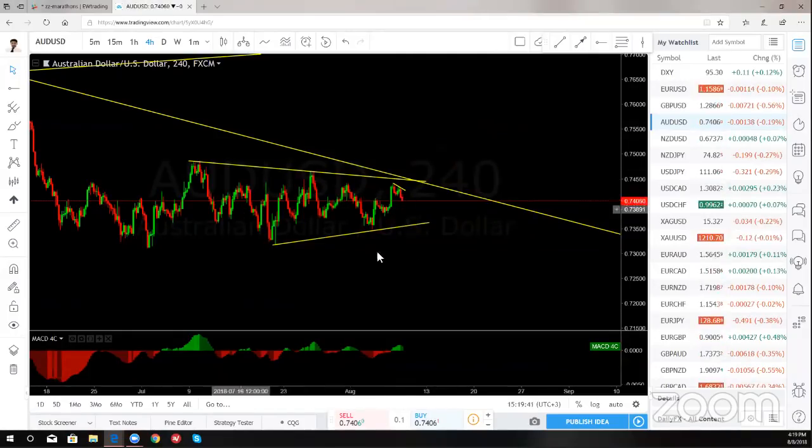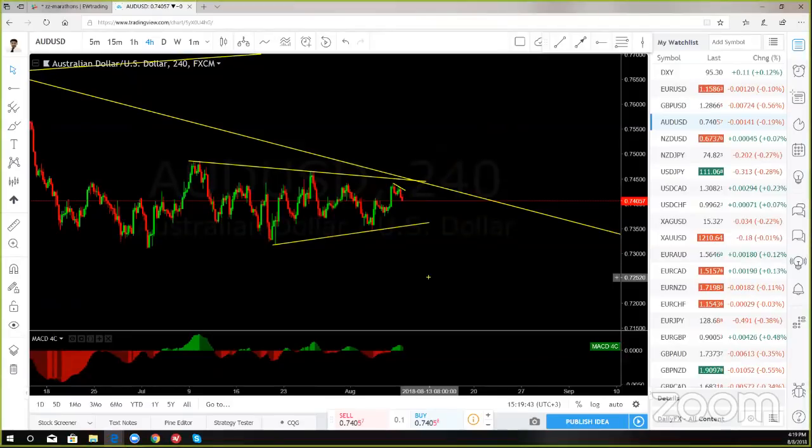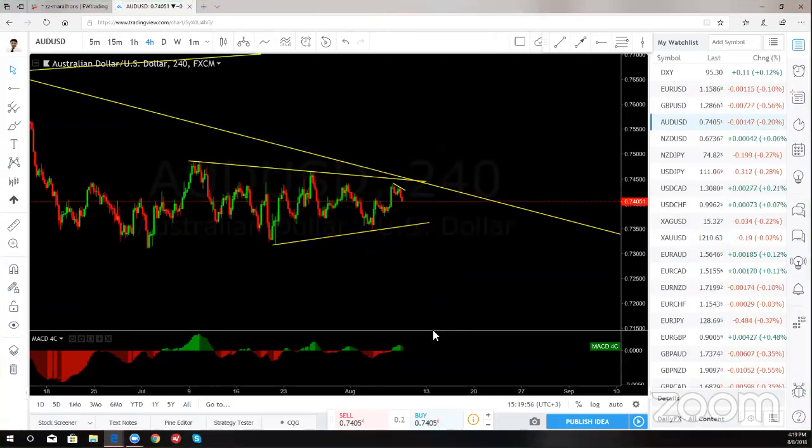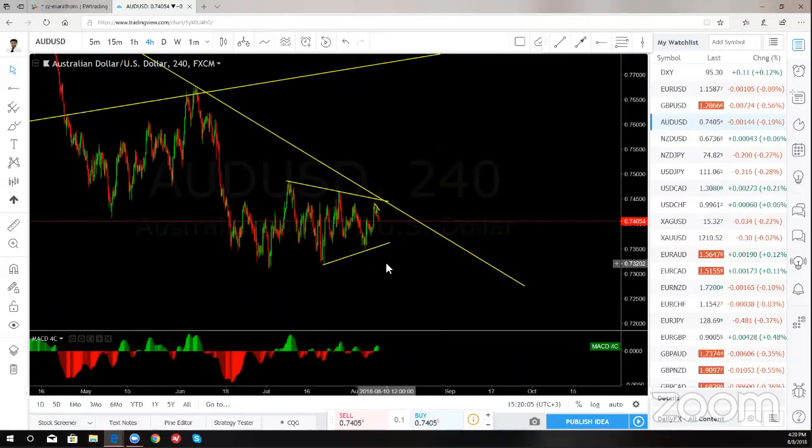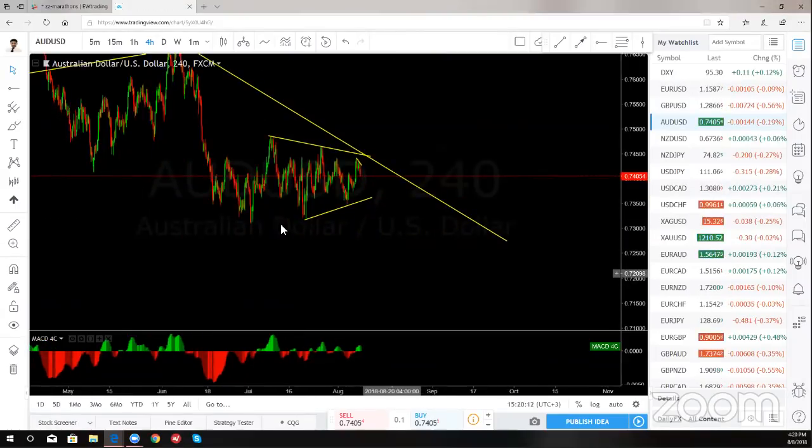Because if they break out of this structure, there's a good chance. If this breaks out of the structure, you'll be watching that low to see whether you're making a flat and then going up, or if they're going to break through. That means if you're in a trade, you don't take it off. You just move your stops into profit and let it go. That would be the whole point of it. Short term, a little downside right now. Medium term up, and then long term, we think it's going to be downside, or some more downside at least, because you're consolidating.